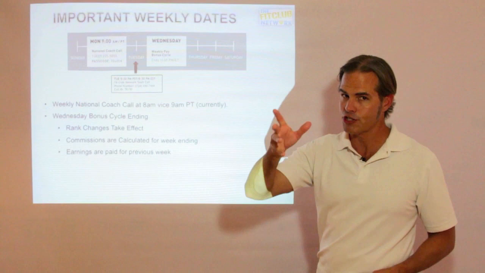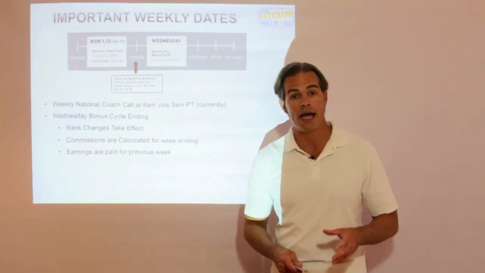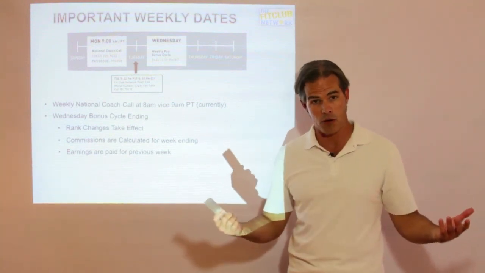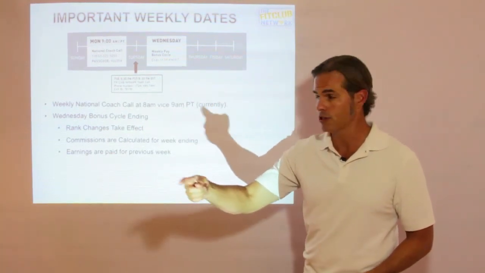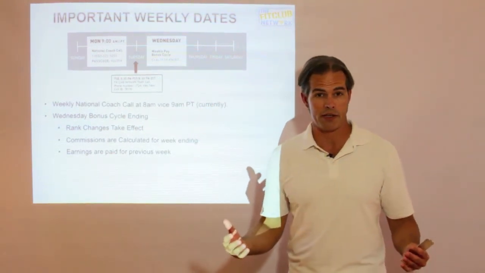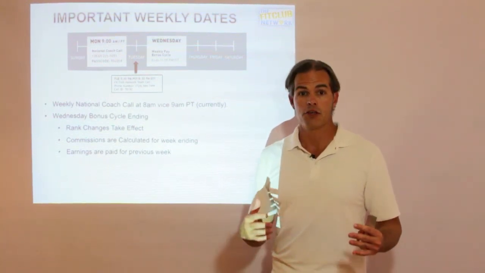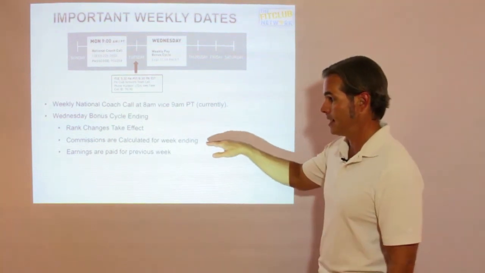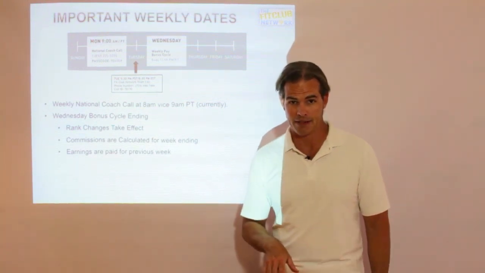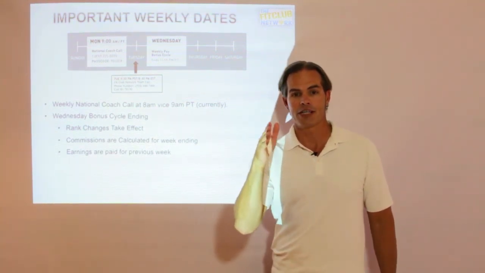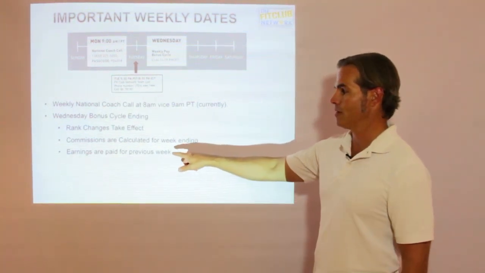It means that Thursday morning, basically, that's when rank advancements are gonna take effect. So if you have sponsored 2 other people into the business and all 3 of you are active and you're ready to become an Emerald Coach, it won't happen until the following Thursday. Also, that's when commissions are all calculated. So let's say it's Tuesday and you just sold 2 challenge packs. You're not going to get paid on that, not going to get calculated on that until Thursday. So when you look in your back office on Thursday, from Tuesday to Thursday, you're going to see how much money you've earned. You get paid on it the following week.